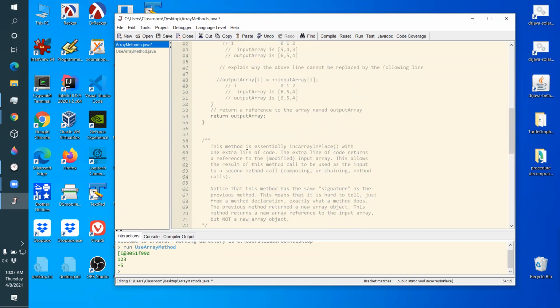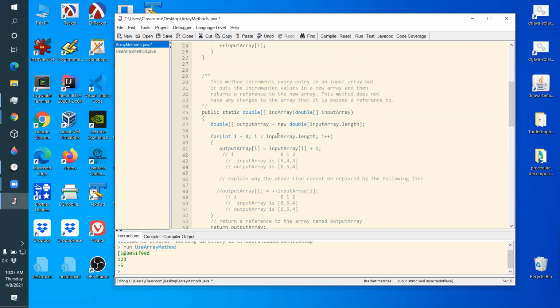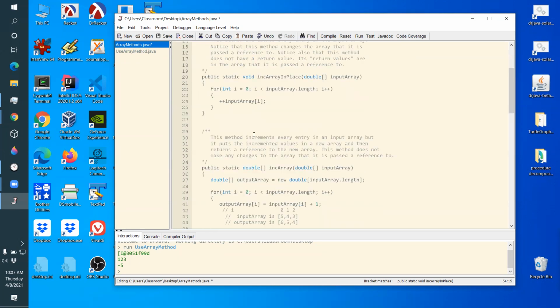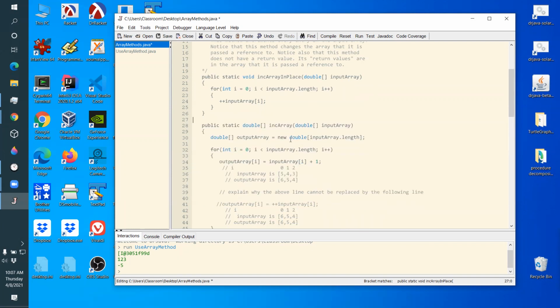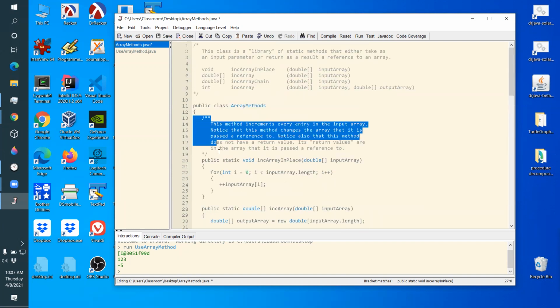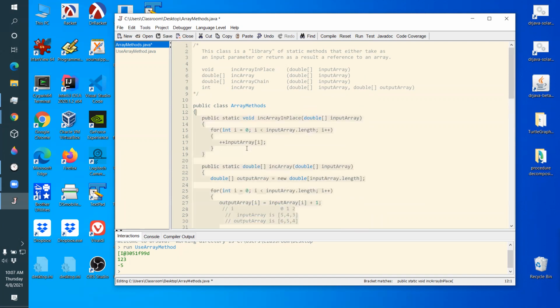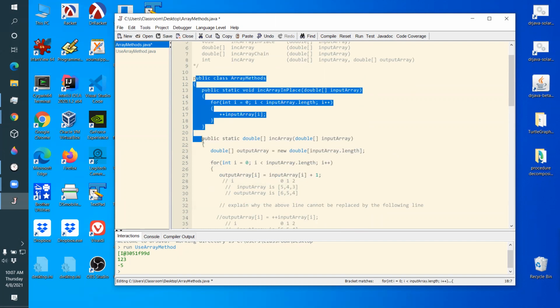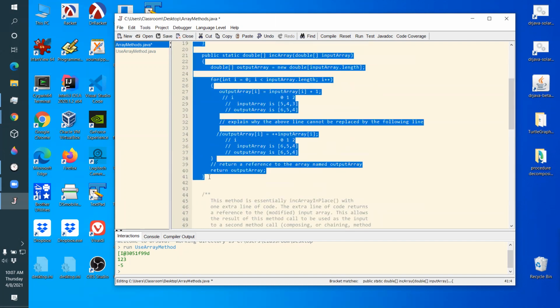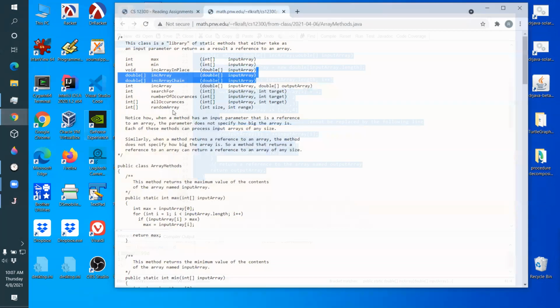Okay. Now let's actually take these. At this point, I'm going to shorten this a little bit and let's put it into the Java visualizer. Okay. So let's put this much in the Java visualizer. So we've got two of the increment arrays. So I'm going to copy this. I'm going to go to the Java visualizer.